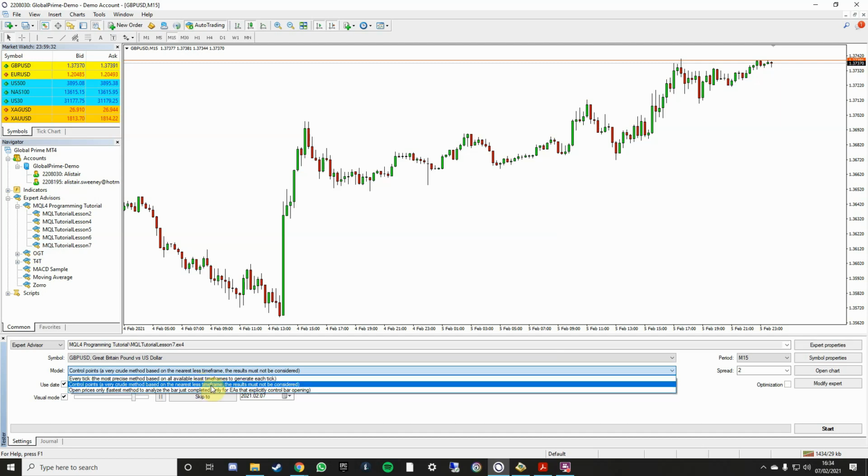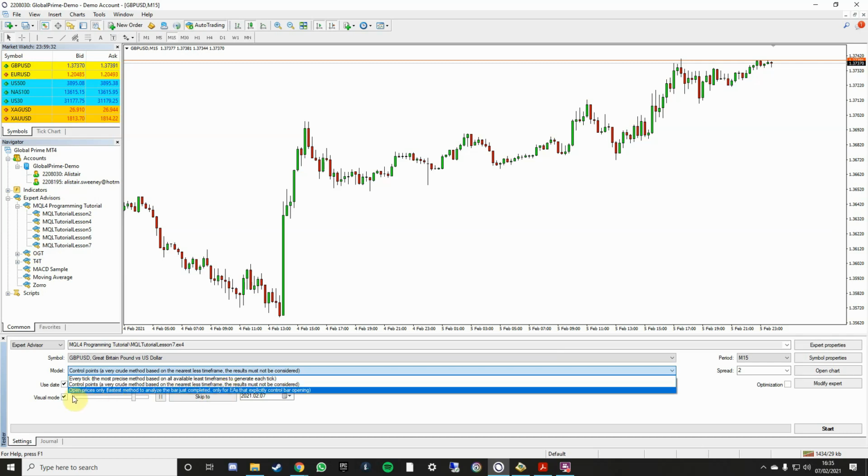You've also got control points, which is if we're testing here on the M15, it's going to run the data on the M5, which is the nearest less time frame, and it's going to use that. So that's considerably faster than every tick. And for the purposes of here, which is debugging, we don't suspect at this point it's because we're not using every tick. So I'm going to use control points because it will be faster.